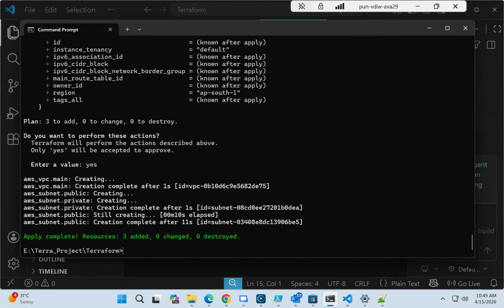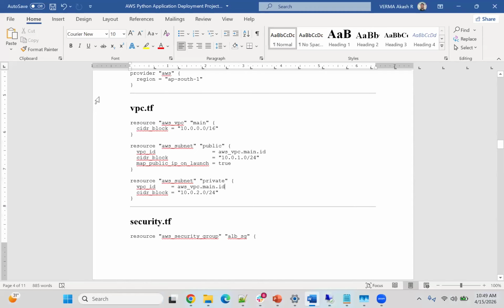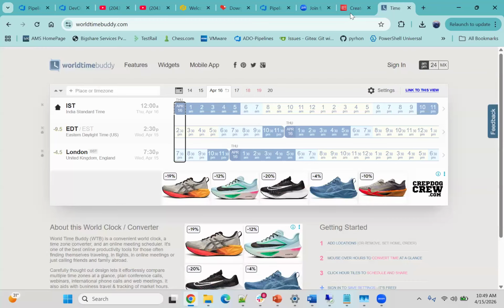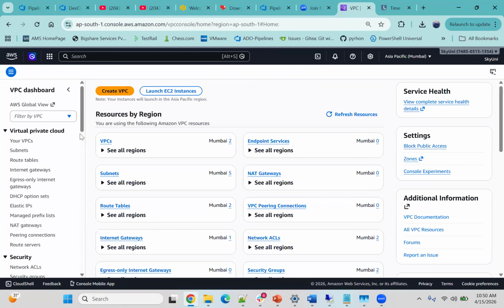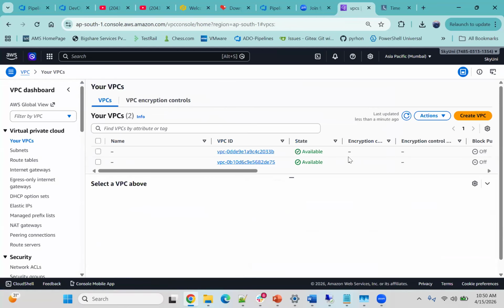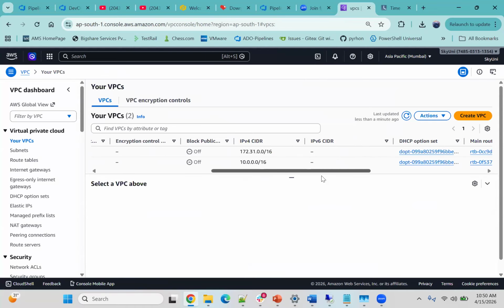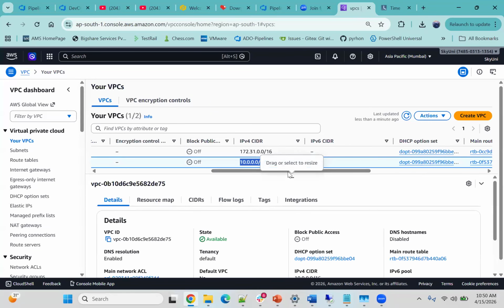So 3 resources have been added. Let's confirm. We'll go to VPC. So you can see Mumbai got automatically selected. And this is ours, right?